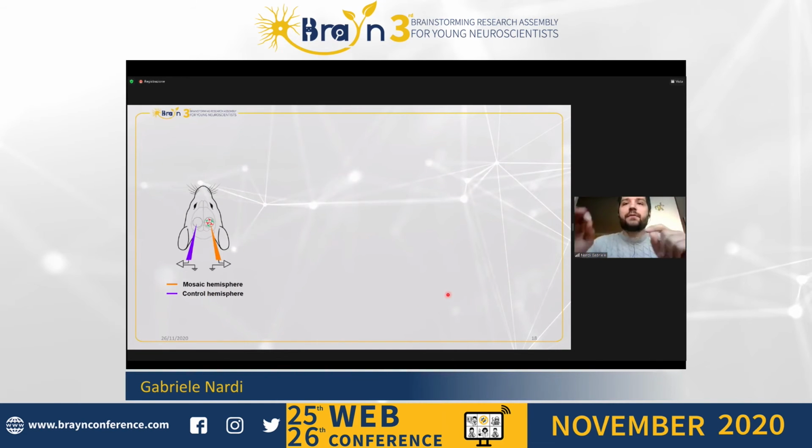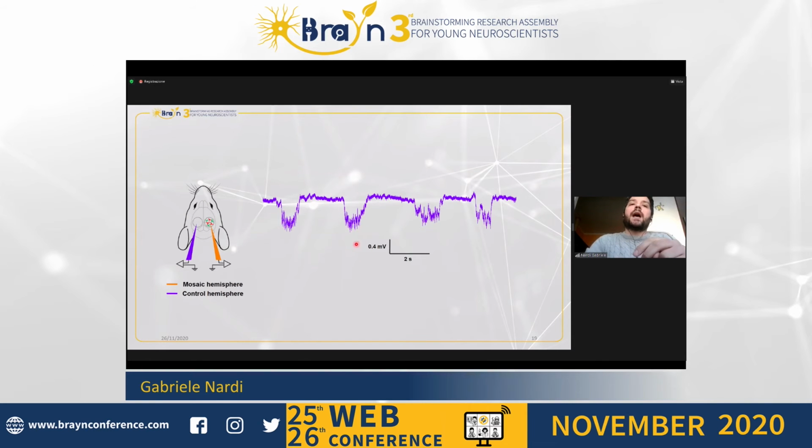Okay, this is the moment at which a physiologist would say, let's look at the electrical activity of these brains, because can the mutated neurons, which in the end represent a small fraction of the total population, induce alteration in the overall cortical activity, as in the human disease? So to this purpose, we recorded local field potential from mice, both in the injected hemisphere and in the contralateral hemisphere, under urethane anesthesia. In this condition, as in deep sleep stages, the cortex oscillates between two states, one state of activity called up state and a state of relative silence called down state.